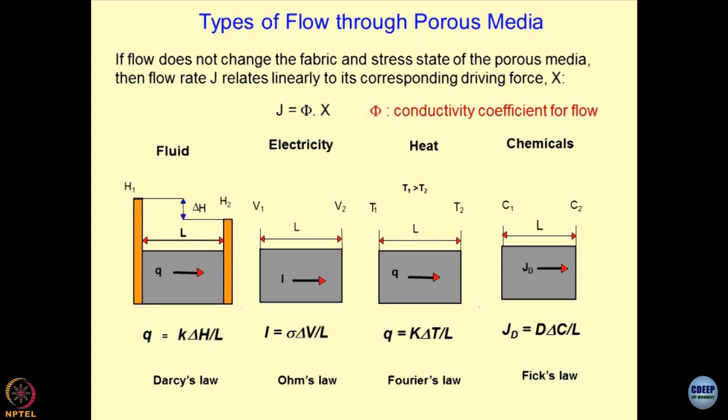Once you have obtained these coefficients, then the life is simple. You can plug them in mathematical models and you can do the analysis the way you have done the seepage analysis by using flow nets. Is this part clear? So, the basic challenge is how to get electrical conductivity, how to get thermal conductivity, how to get diffusion coefficients. So, from this point onwards, my emphasis would be to explain to you how these coefficients were obtained. Of course, this is a very elaborate manner in which we have done this, and most of these studies have been done by my PhD scholars, and each thesis has been attributed to finding out these parameters and the setups which have been done.